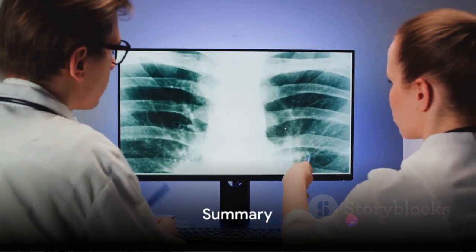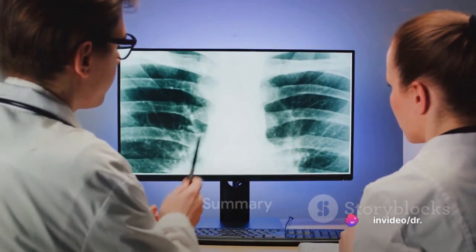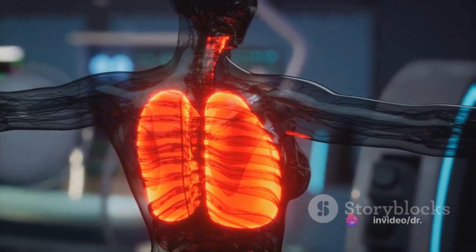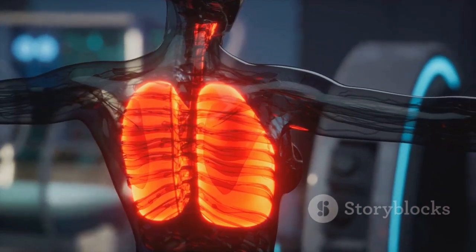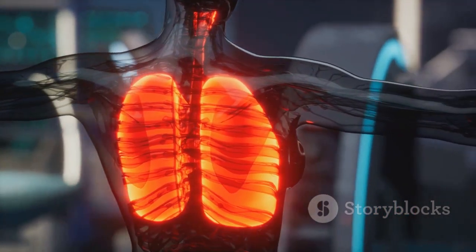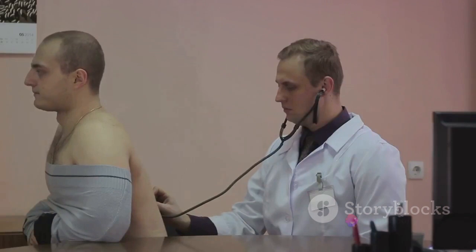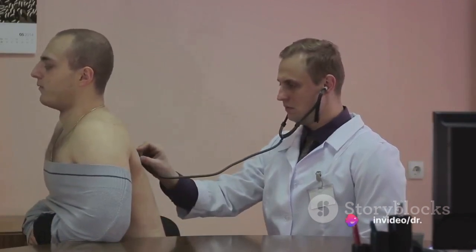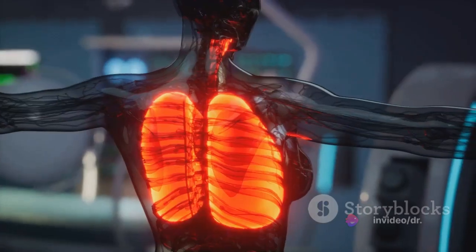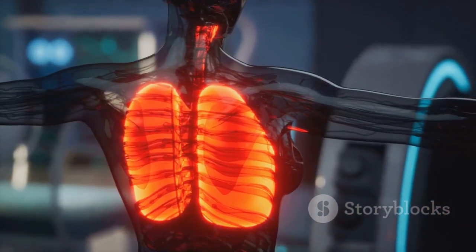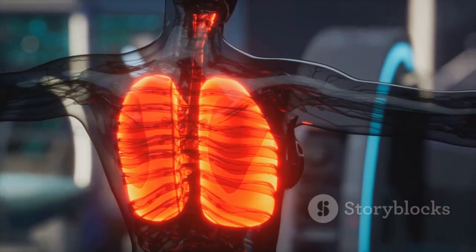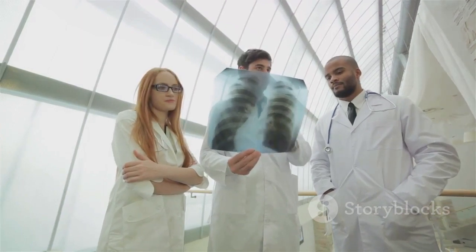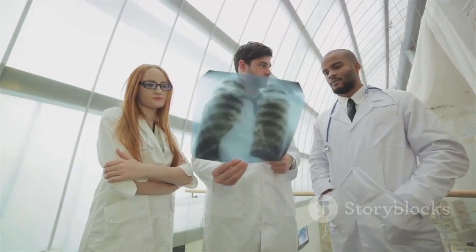In summary, understanding these terms and their significance aids in diagnosing, monitoring, and treating various lung conditions. The total lung capacity and residual volume measure the maximum and minimum volumes of gas in the lungs respectively. Vital capacity reflects the ability of the lungs to expand and contract, while the FEV1 to FVC ratio helps diagnose lung diseases. Lastly, the diffusion capacity of carbon monoxide determines how well the lungs can transfer oxygen into the blood. Thus, these terms are the cornerstone of respiratory medicine, helping us breathe easier, one lung at a time.